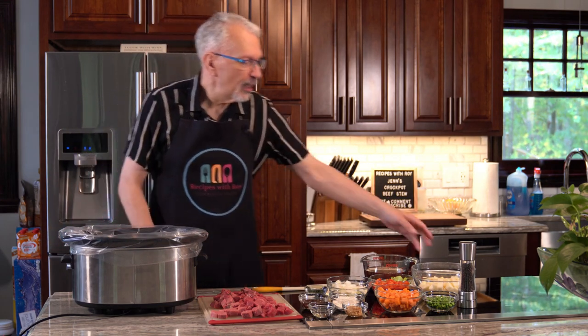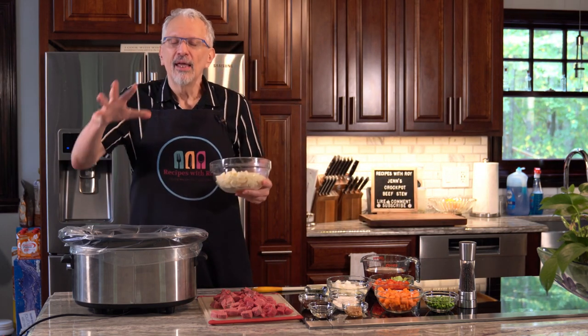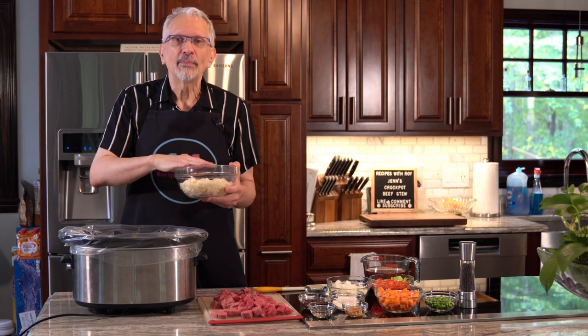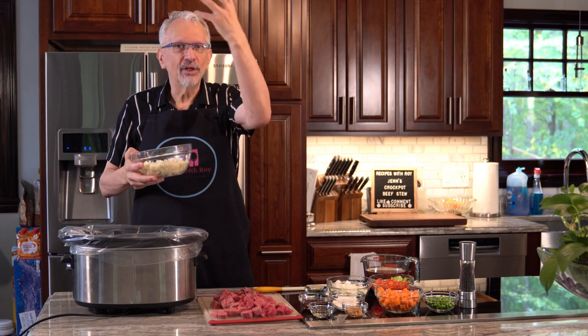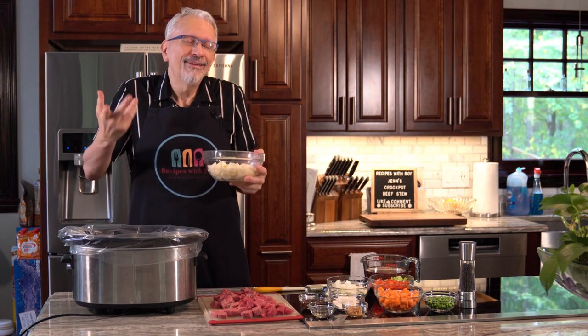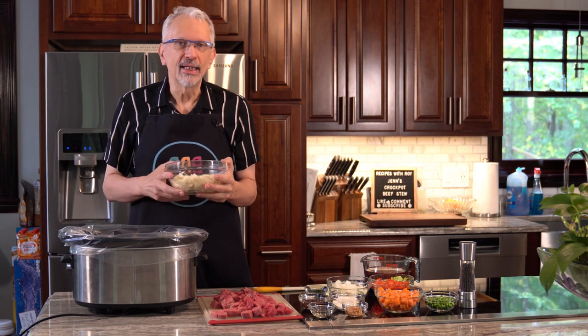So the first thing I'm going to throw in is, I always put the potatoes in first, if there are potatoes, obviously. I always put the potatoes in first because I like them to sit underneath the meat, so when the meat's cooking, it'll drip some of those juices down onto it. That's just my preference. You don't have to do it. You can just throw it all in as you want.